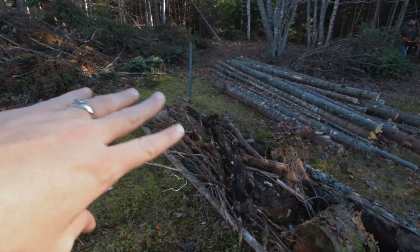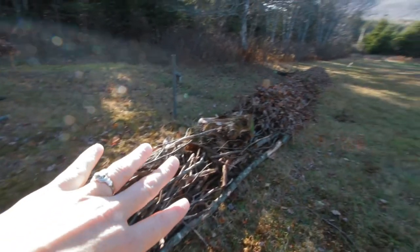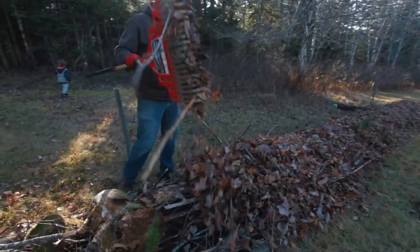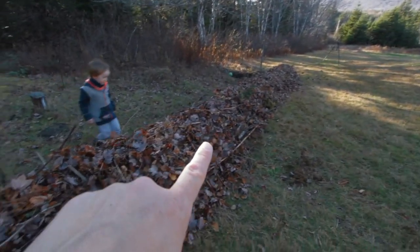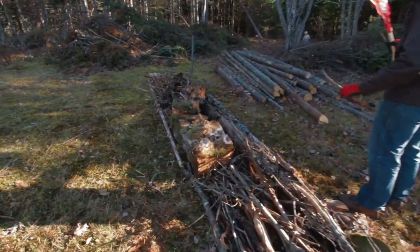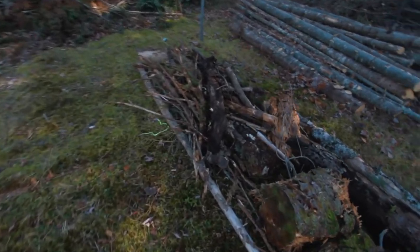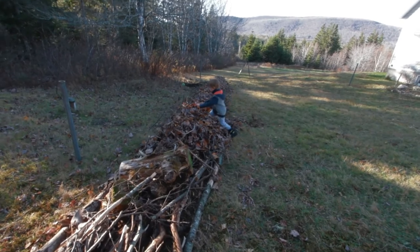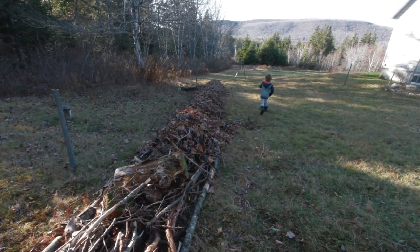But he laid down logs and dead wood in a very long line. And then you can see here, the plan is to cover it all with dead leaves. So all of the stuff was taken, I guess, from the land, from the woods. So we haven't had to buy anything. It's all just done with materials that we have here, which is great. So hopefully it will be nice and fertile.